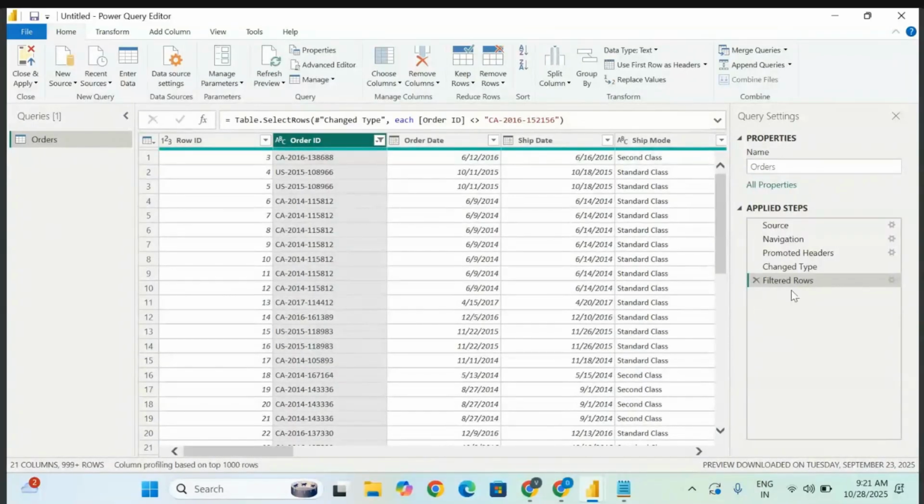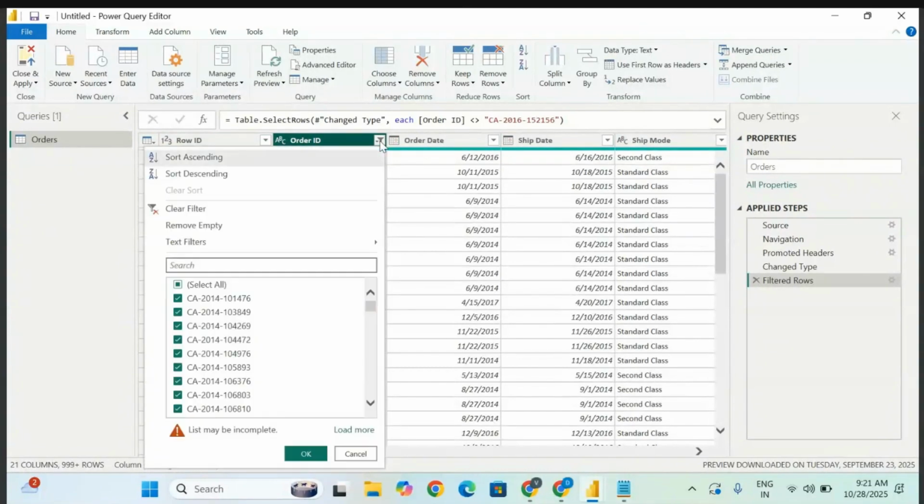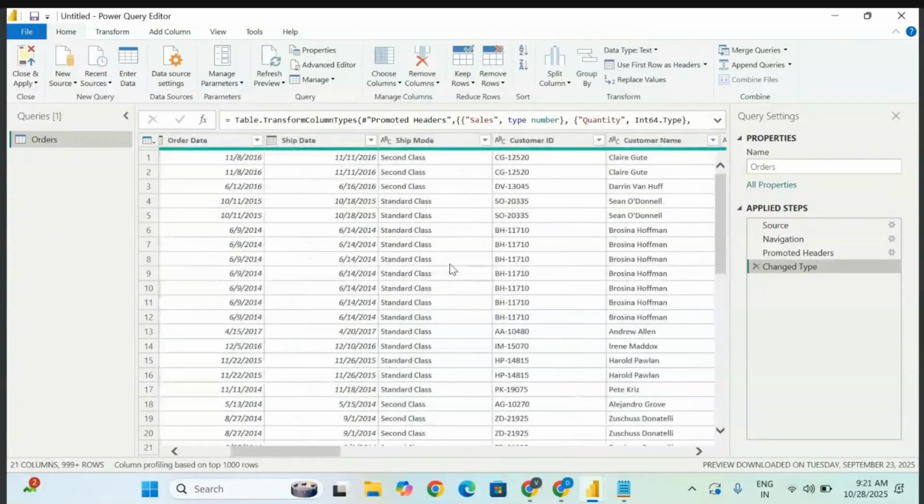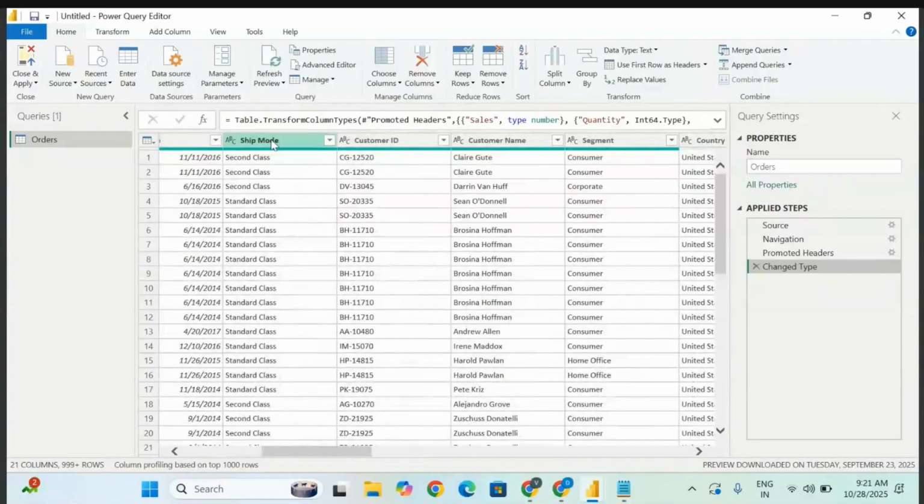To clear your filter, you go here to the applied steps and remove this one. Otherwise, you click on it again. Did you observe the icon? Every drop down has the same drop down symbol, but this one gives you a filter icon. By looking at it, you have to understand. To clear your filter, there is the option Clear Filter. Simple. Perfect.